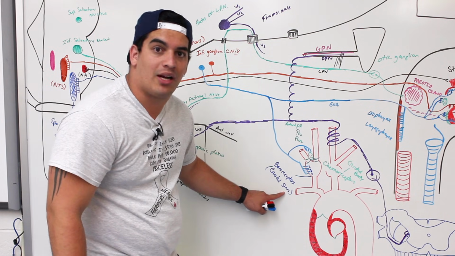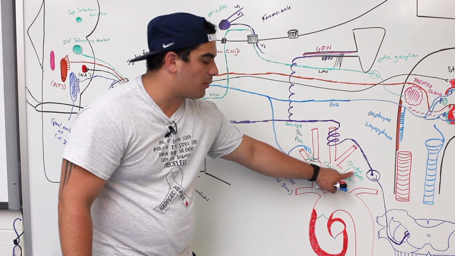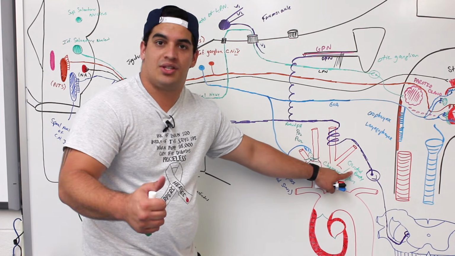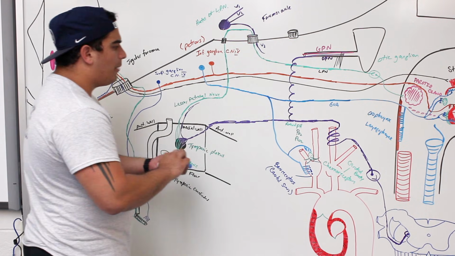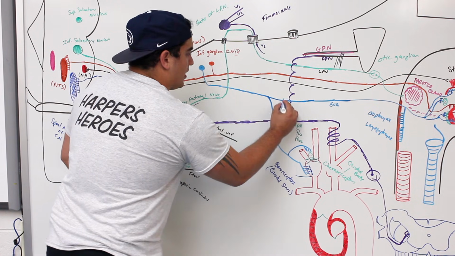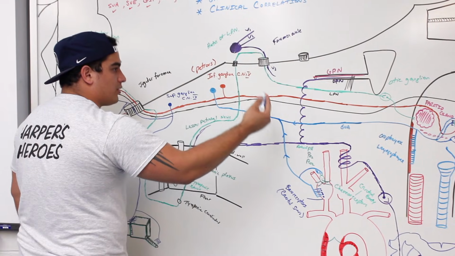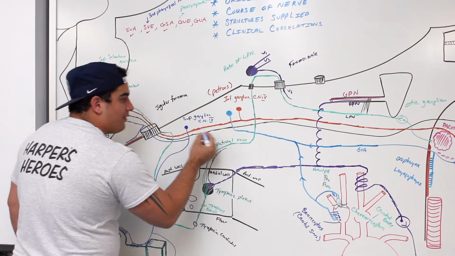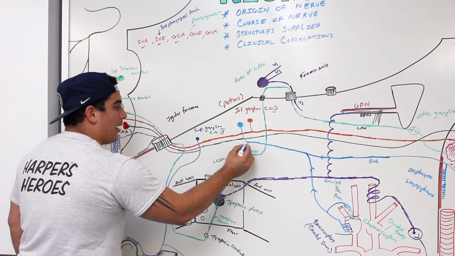So this is picking up changes within blood pressure, so decreases in blood pressure and increases in blood pressure. And then by result, you just have to remember that the chemoreceptors are within the carotid body, and those are picking up CO2, O2, and arterial pH. All right, sweet. And those are coming up through the GVA fibers, right? So they're taking the information upwards. This is taking the information from the oropharynx, laryngopharynx, posterior one-third of the tongue, tonsils, soft palate, and bringing these fibers inward to this petrosal ganglion, or inferior ganglion of cranial nerve 9.